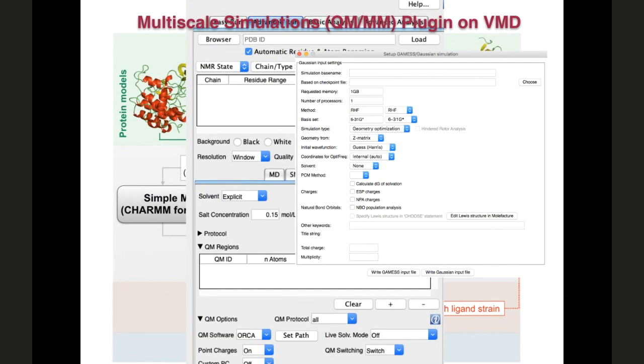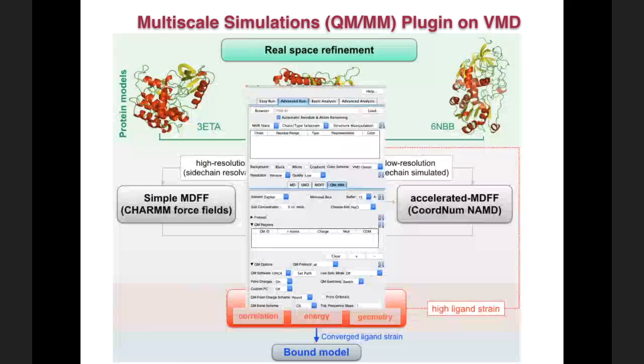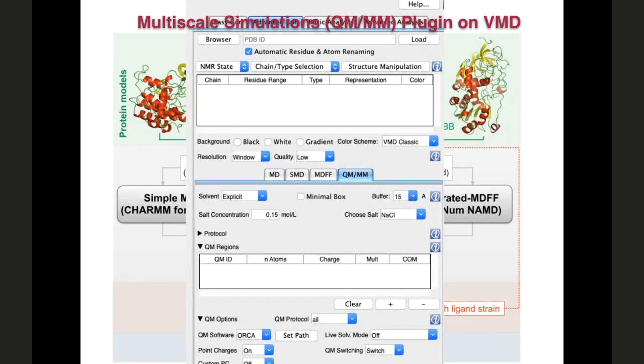And of course, you can look into what kind of code you want to choose. If you see at the lower end, I have the QM software. My mouse is not showing up. Otherwise, I would have pointed out that you see the word ORCA written there. That can be Gaussian. That can be some other quantum code.